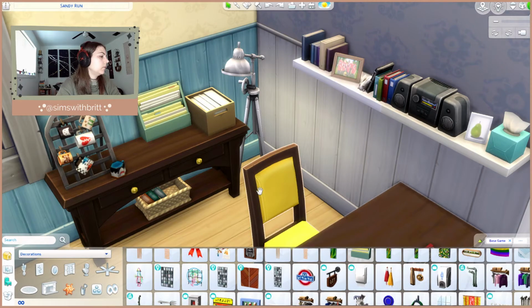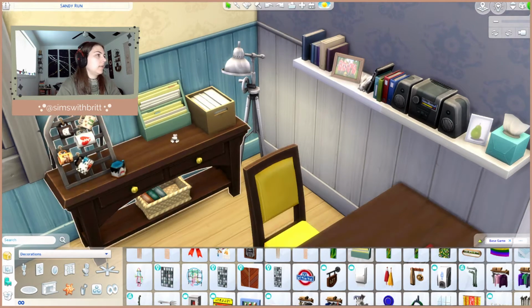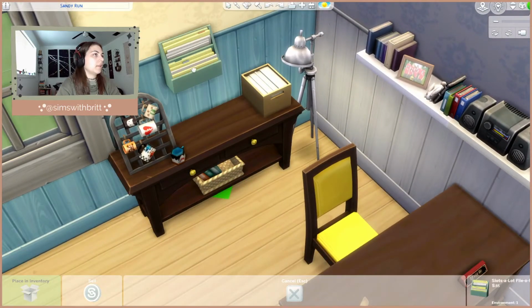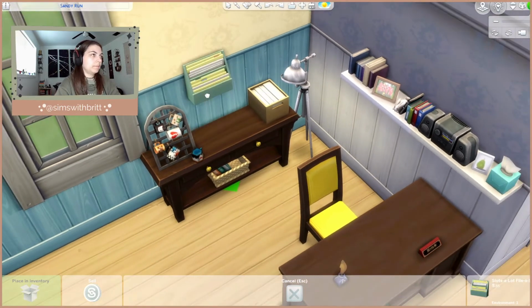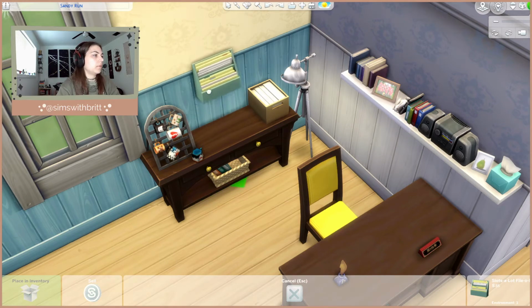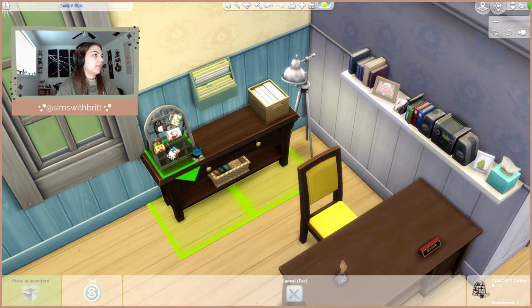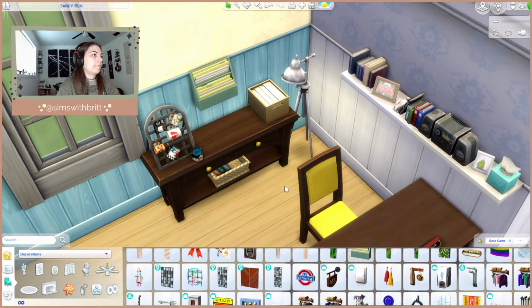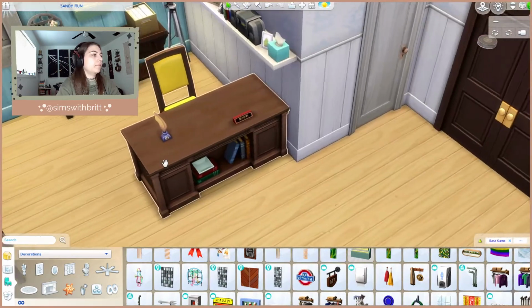And then to do it without snapping. This, I don't think, snaps to anything other than it's a wall thing. But if you hold down the Alt button or the Option button, if you're on a Mac, you can freely move stuff. Same thing with this.